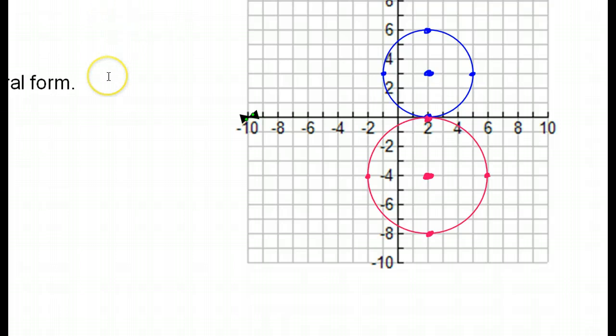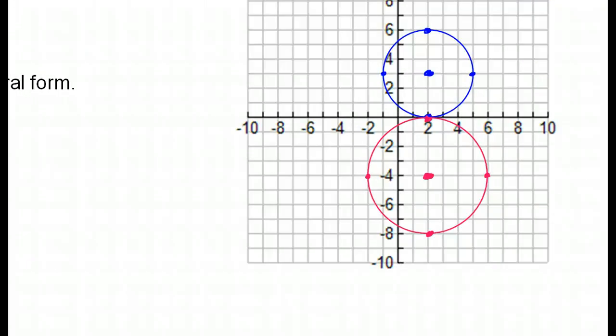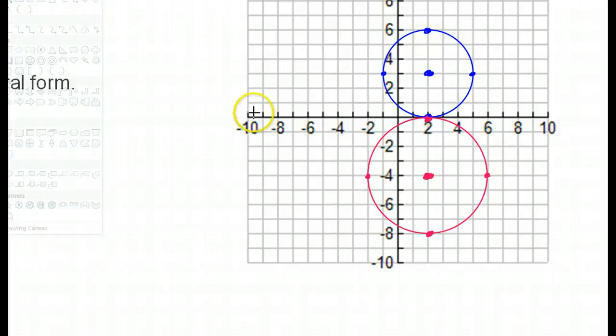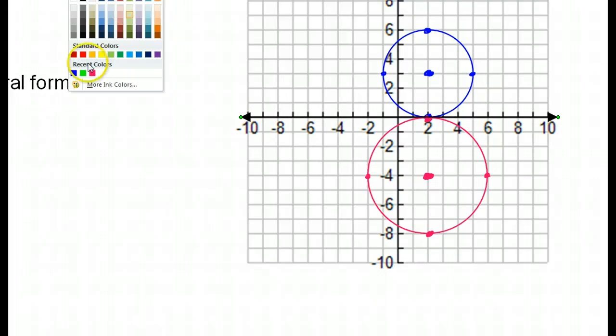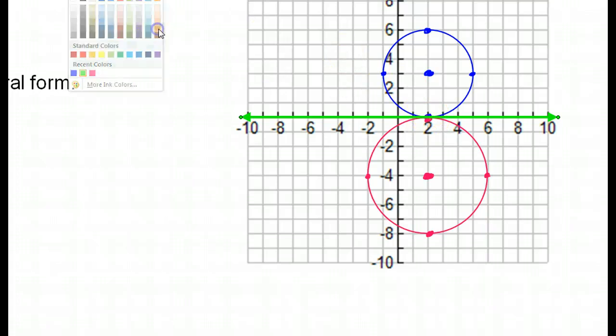Did it actually draw anything? I don't think so. Let me try that again. That was a fail. Okay, so that is the line y equals 0. So you can see that all three of these meet at a common point of intersection.